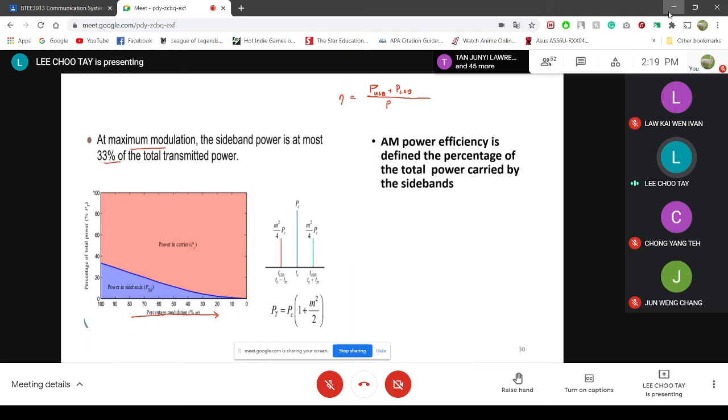Because modulation index, you can increase to any value. What is the value that gives you the best result? You have to say modulation index must be set to 1, or increase to 1. I'm looking for this value, 1. So this is the answer for part D in example 5.